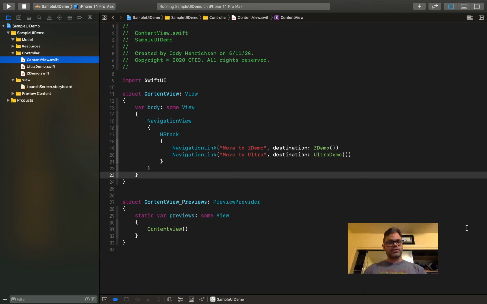Good morning, I'm Cody Hendrickson, and today we're going to be looking at how we can make more with a SwiftUI app. Normally, when we start off with a SwiftUI app, we have our content-view.swift, and all it has is just that quick little lovely hello world. Yeah, it's not very helpful.